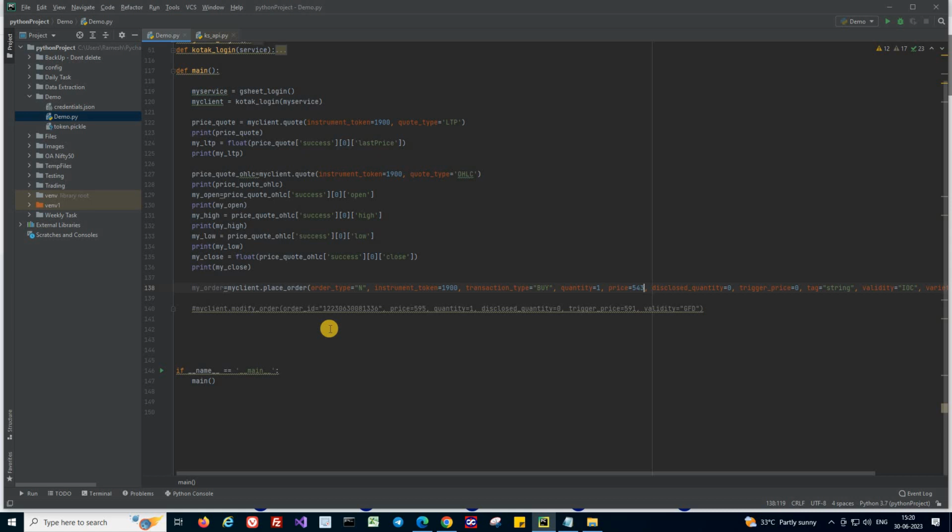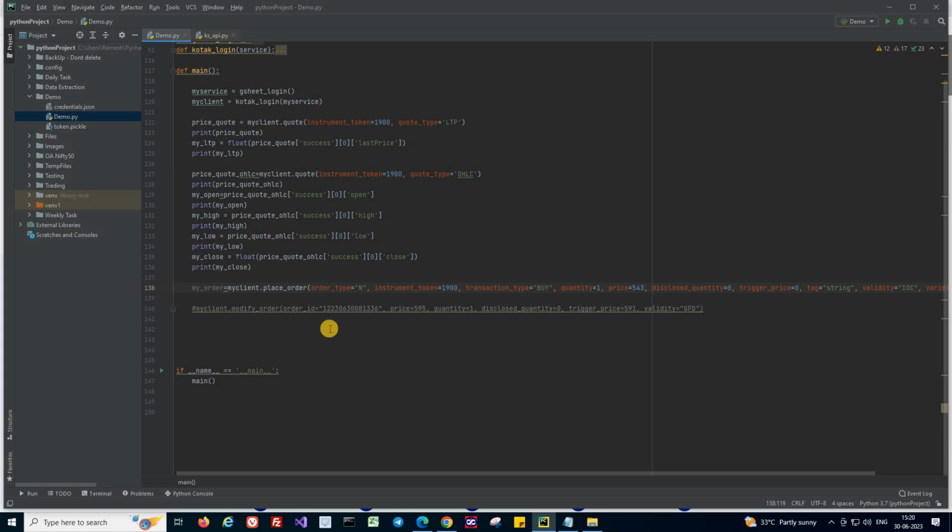In this episode, we are going to talk about validity of order type. Generally, there are two different types of validity when it comes to orders. One is IOC, that is immediate or cancel. So if you place an order and it doesn't get executed immediately, it will automatically be cancelled. That is an immediate or cancel order.